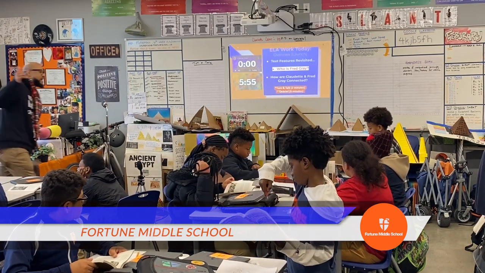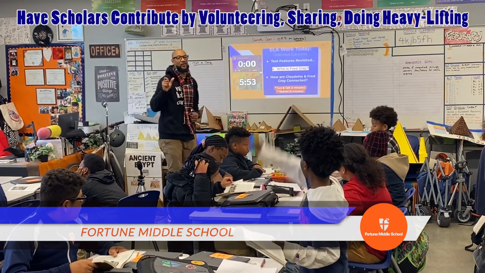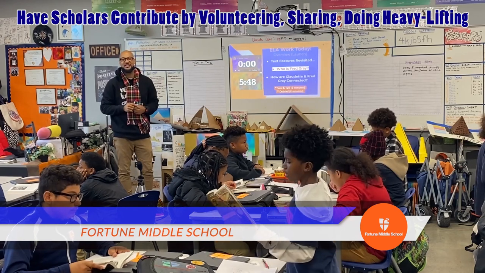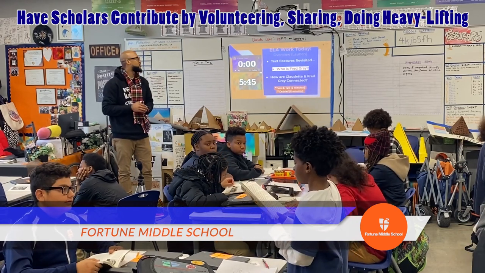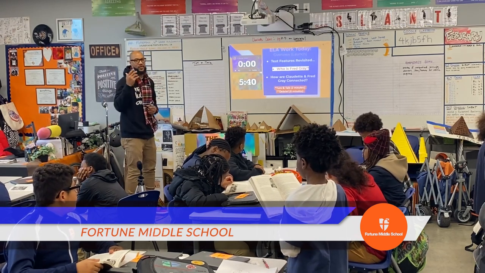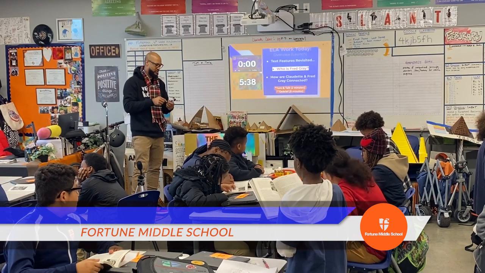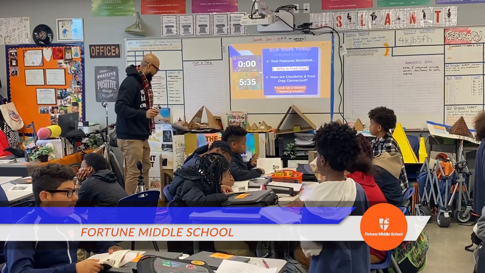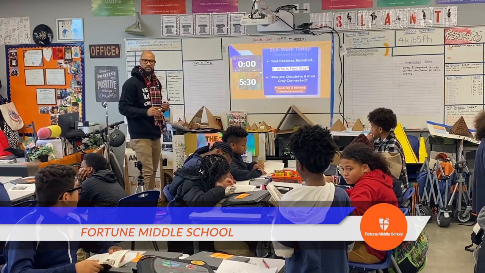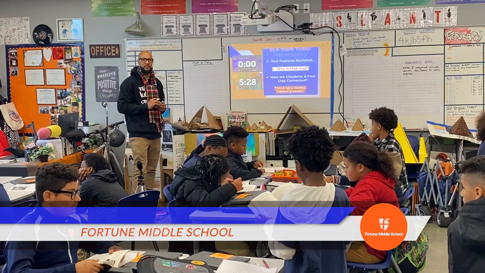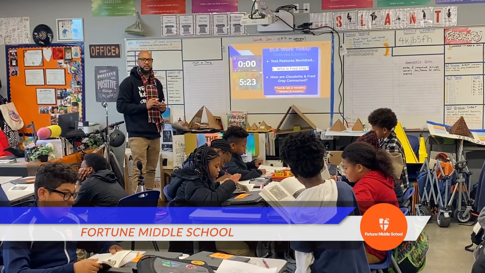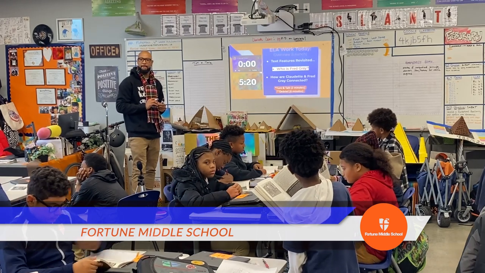Let me get a volunteer from a table to have a collaborative contribution. Table 5, Isaiah, you're going to represent for your table. First and foremost, let's revisit text features. Give me a couple of the text features that we've explored so far. Like in the novel? Where else would they be? Okay, so we looked at Brown v. Board of Education of Topeka.